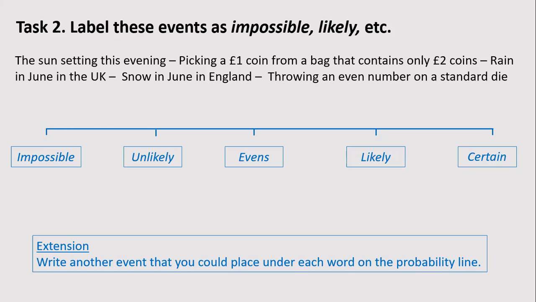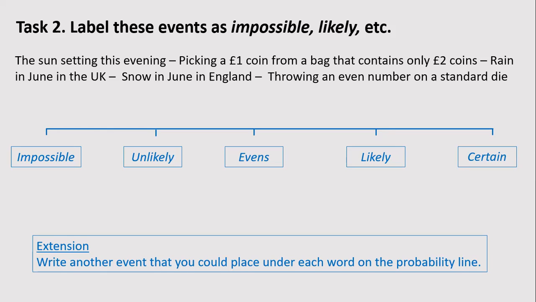So the sun setting this evening. What's the chance of the sun setting this evening? What's the chance of picking a £1 coin from a bag that contains only £2 coins? What's the chance of rain in June in the UK? What's the chance of snow in June in England? What's the chance of throwing an even number on a standard dice?